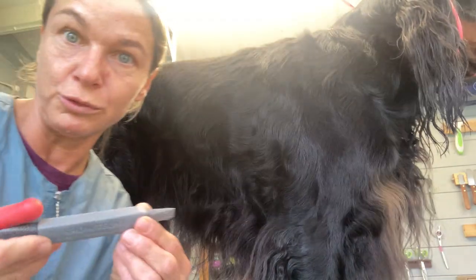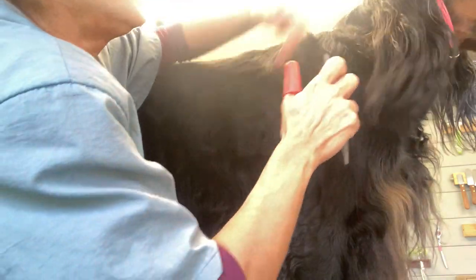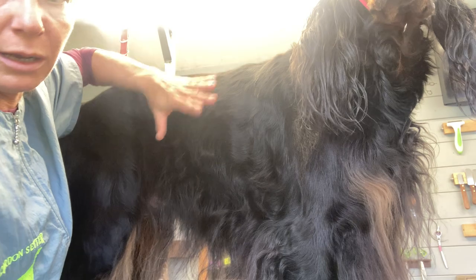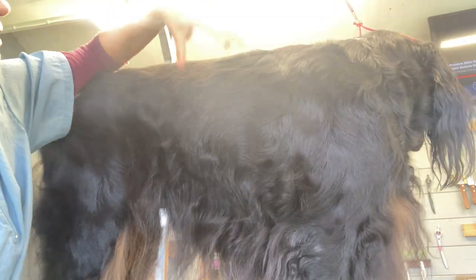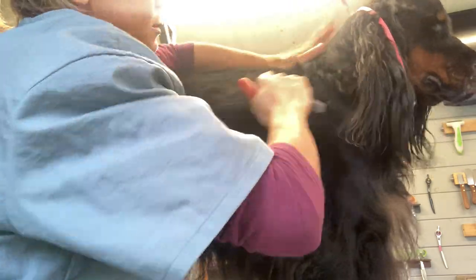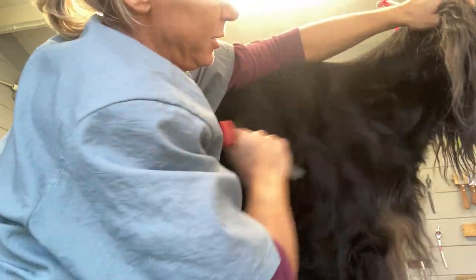Right, and now we finish up with my favourite tool, the Show Tech and the rubber finger. And we'll just see, this is all nice smooth lane coat, but it's coming out so easy. Whatever comes out, we've got to get it out. Stretch that, he's got lots of loose skin on the neck. Is that nice? You've got an itchy spot there. Good boy.